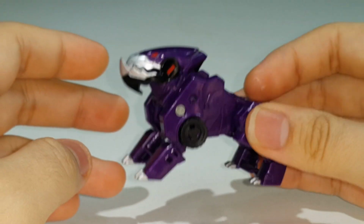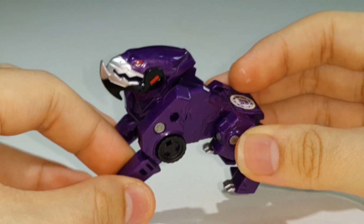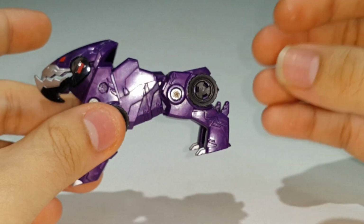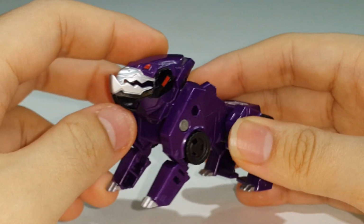Yes, there is a one-step changer Underbite, and I never knew that this would exist. So when I saw this on the shelf, I decided to just grab it because it's Underbite. I wanted a representation of the character, and I finally got it. This is the only representation of Underbite I would get.